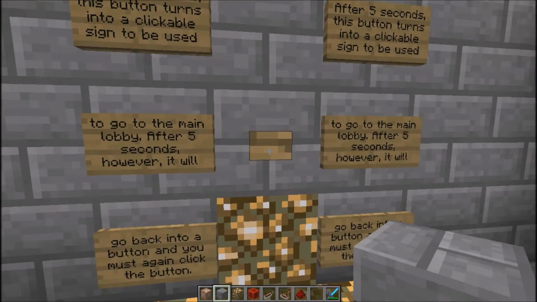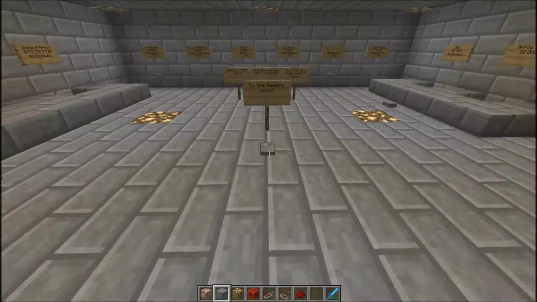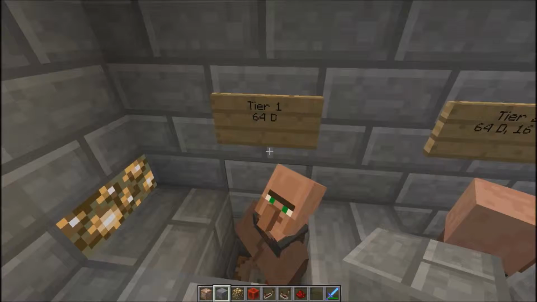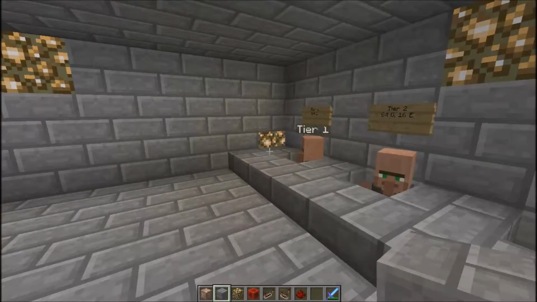Now there's also two more things in this short video. So as I said, you can buy each of them from here, and when you buy them, it'll summon in the iron blocks so that you can upgrade your beacon.